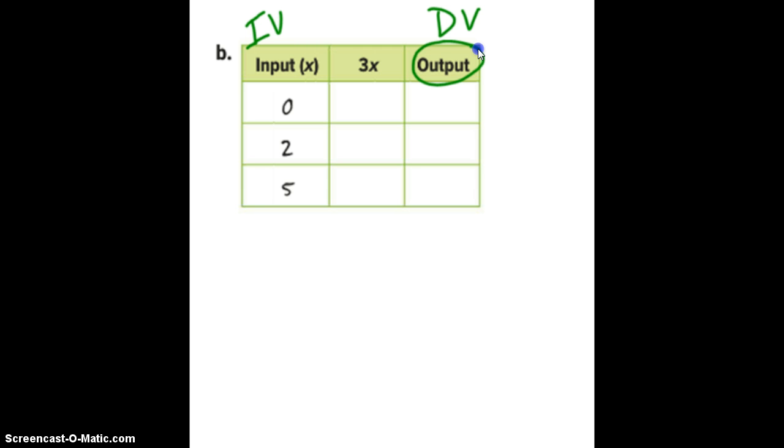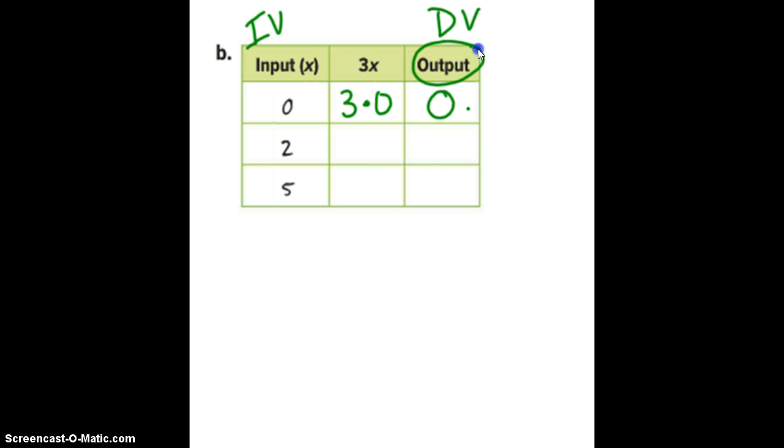Now that you have your table drawn, let's go ahead and solve this. For 3x, we know that means 3 times 0. So the only output we can get is 0. If we knew the output but not the input, there would only be one value that the input could be. Therefore, again, this last column is dependent on the input.